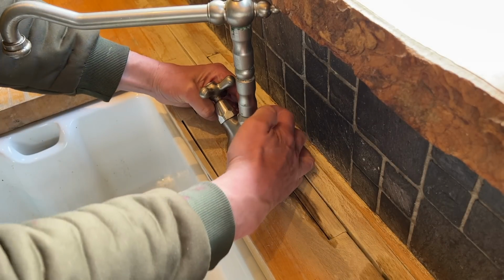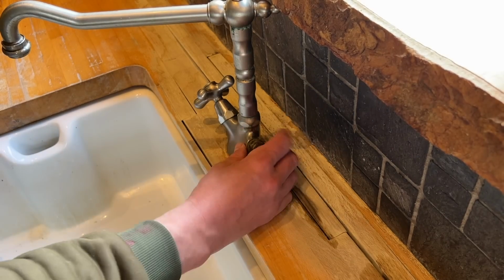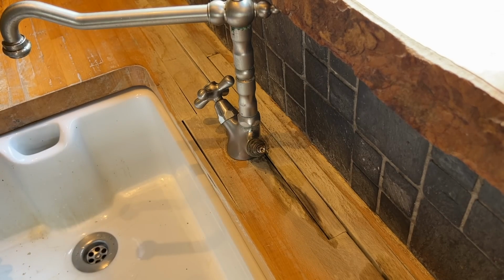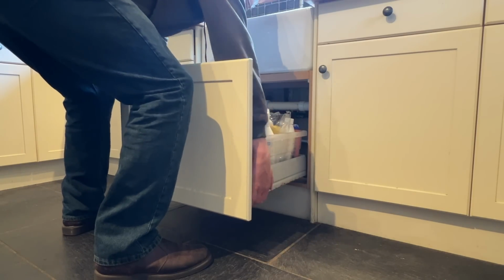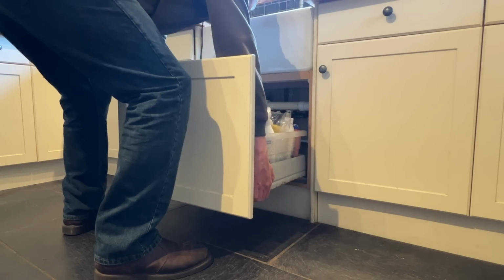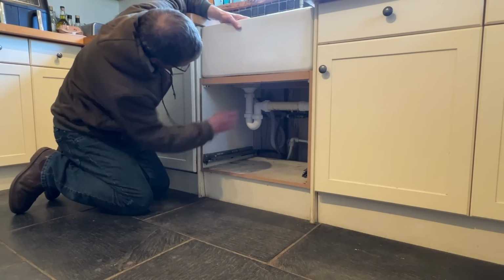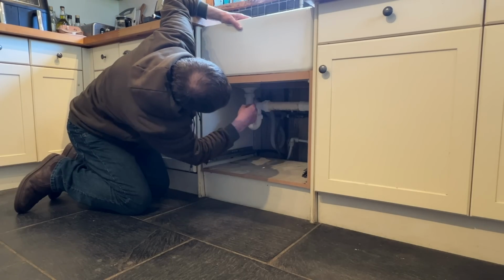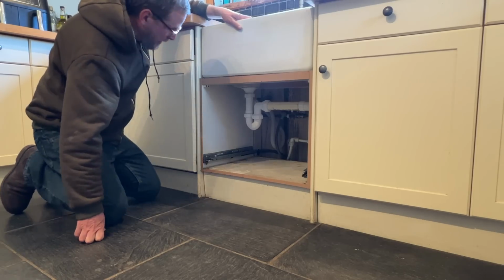Sometimes they have a screw on the back, you take the screw out and then you can lift the tap off. I can't access it from in here or in there or anything. I'm going to have to take this sink out of the way so I can get in. These things are always on fire. Come on. There you go. What I'm going to do, I think, is... There's a spider. Right, sorry mate, but you're going to have to be evicted. Off you go. Don't let Sarah see you, for heaven's sake.